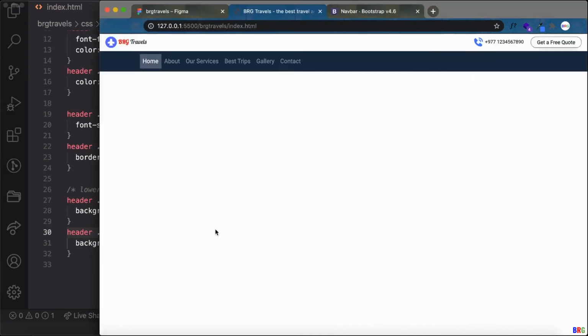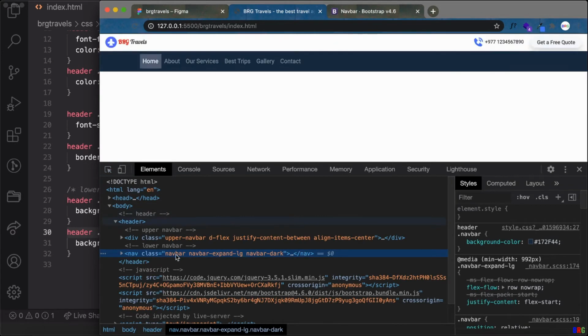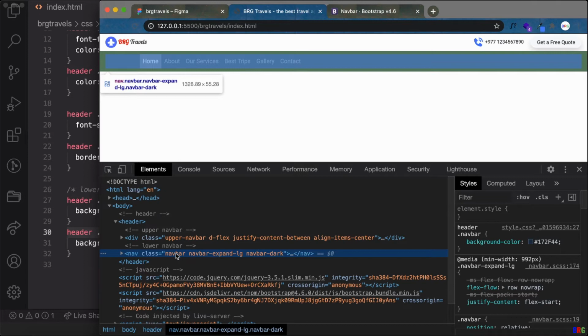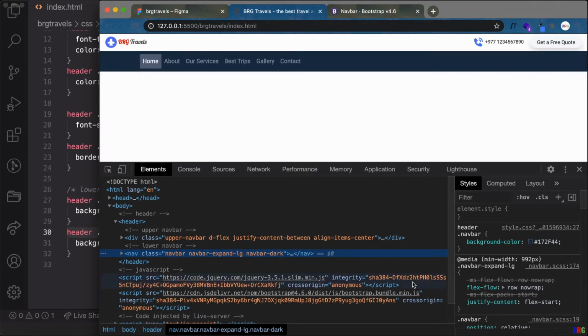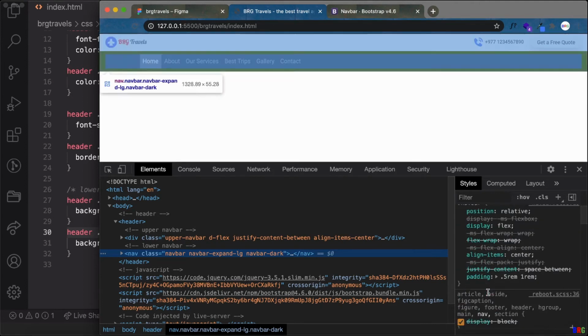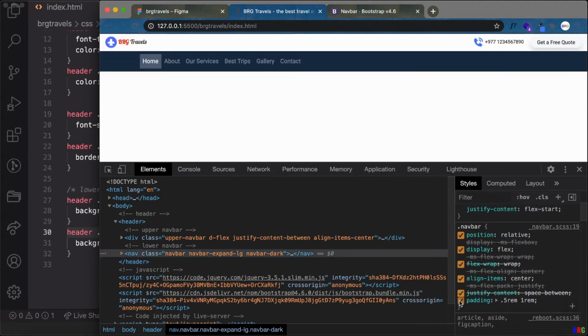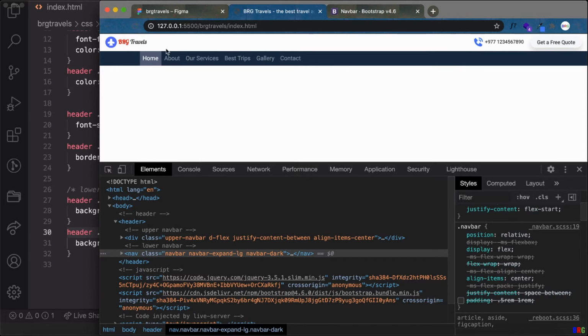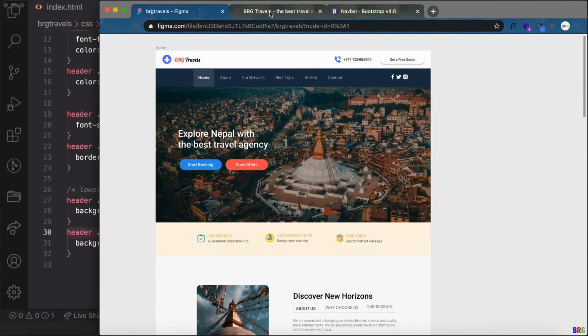And okay, now if you see, we have some padding here, which is padding added by the navbar. Okay, you can see here the padding has been added by navbar here. If you remove it, then I got the similar effect like this.